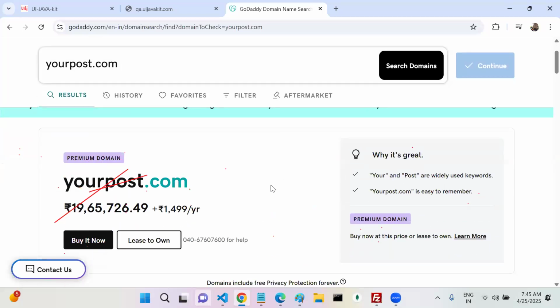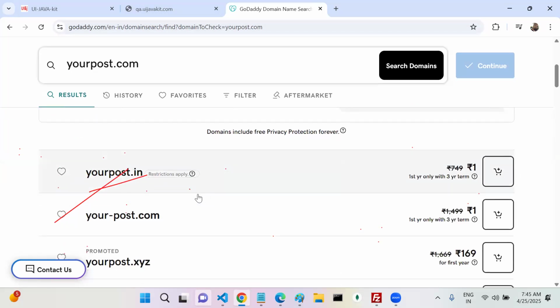Some domains cost a lot. If you observe here, there is yourpost.com. See, it has 19 lakhs. That is the market value of this particular domain. You can check the domain cost also. Now see here, yourpost.in is there.